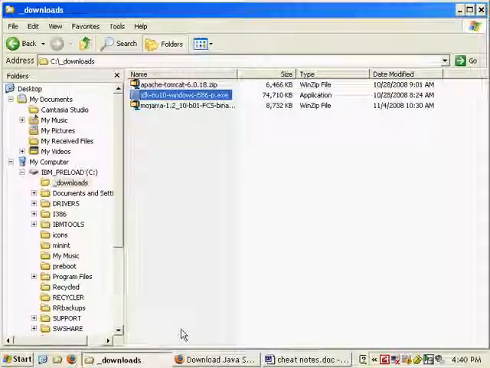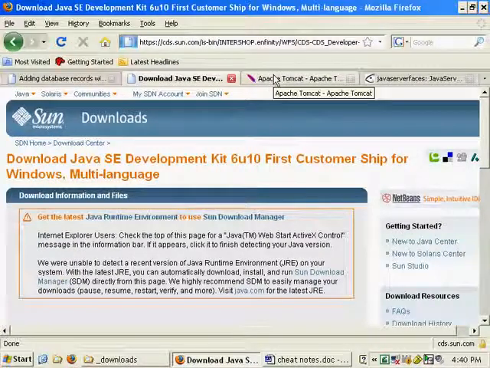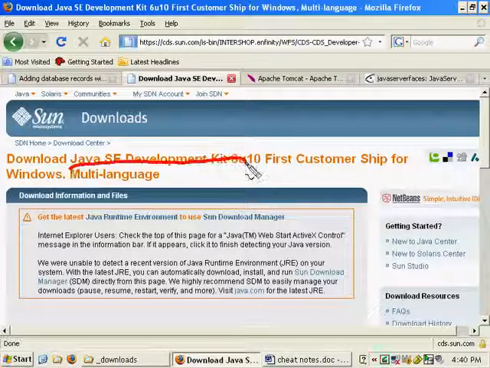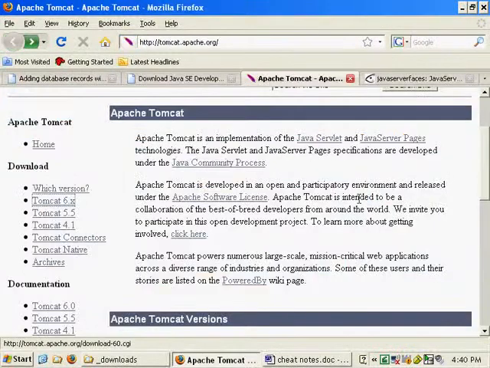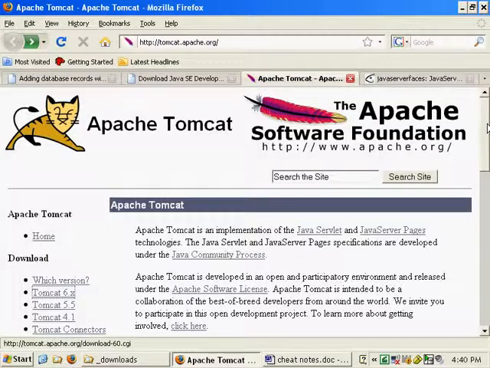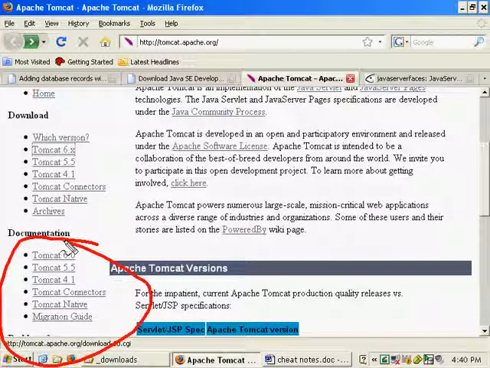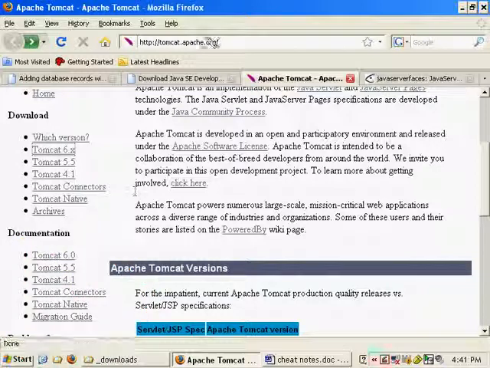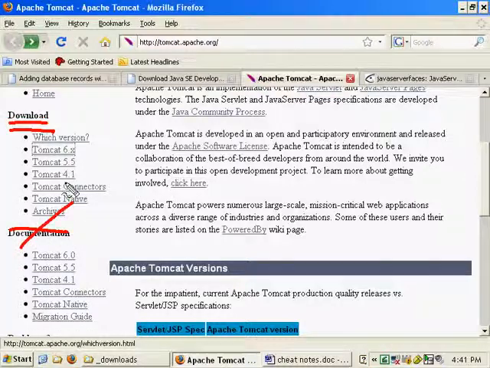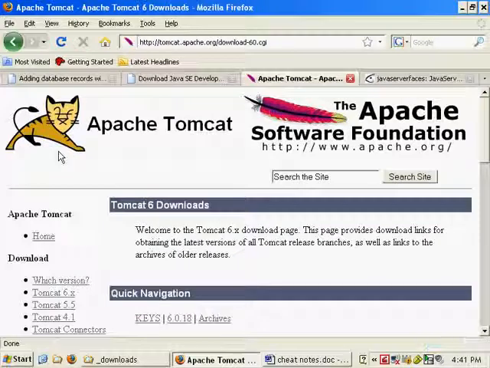I'll install that in just a moment, but in order to start working with JSF, you're actually going to need a few things. You need the Java development kit to help you compile your Java code, but you also need a servlet and JSP application server environment to actually run your JSF applications. And for me, I'm going to be very egalitarian and use Tomcat version 6. So I head over to tomcat.apache.org and click on the download link. I always click on documentation by mistake. You want the download link to download Tomcat 6.